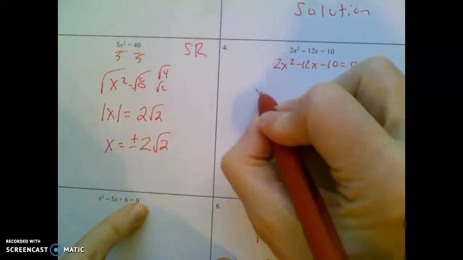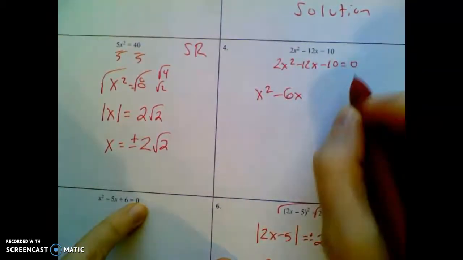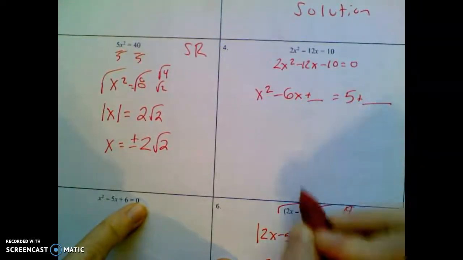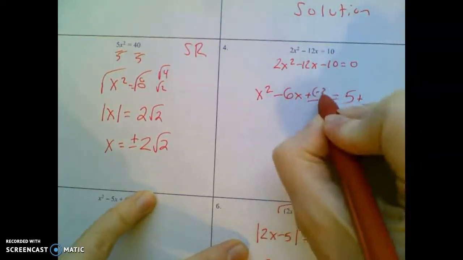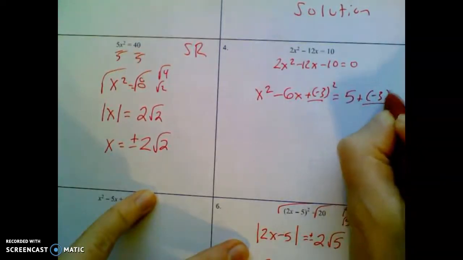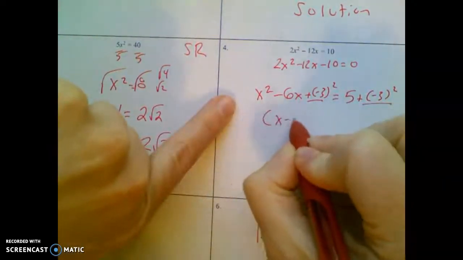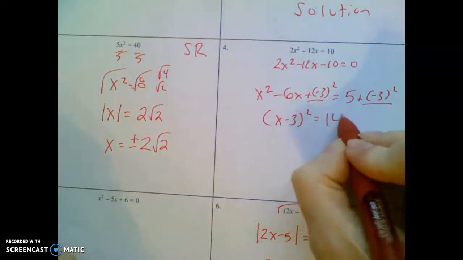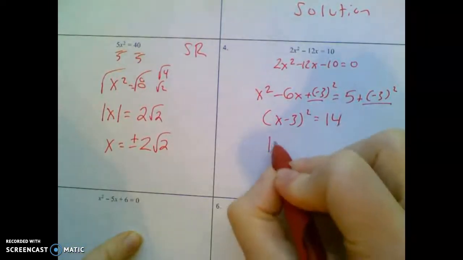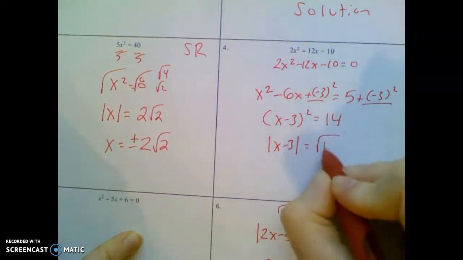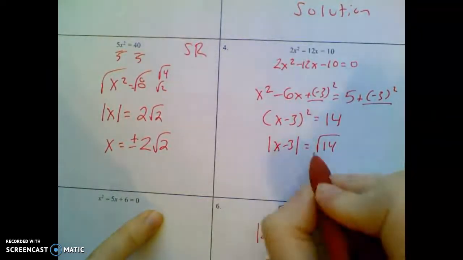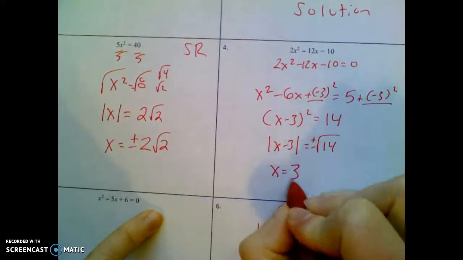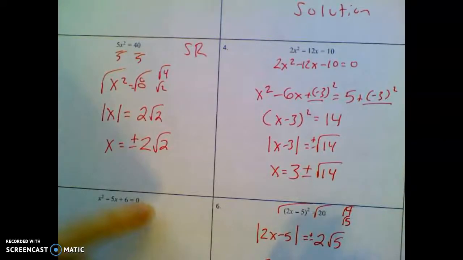So divide everything by 2, and to save time, I'm just going to move this guy straight over, so he's going to be a positive 5. So I'm going to add the same thing to both sides. I'm going to take this guy and cut him in half, so he's going to be a negative 3 squared and a negative 3 squared. This left side is going to be x minus 3 squared. This right side is going to be 5 plus 9, so 14. Square root both sides. I'm trying to save time. I got a couple seconds left. Square root of 14 is just going to be stuck, so positive, negative. To solve this, I would add that 3 over, so x equals 3 plus minus square root 14.